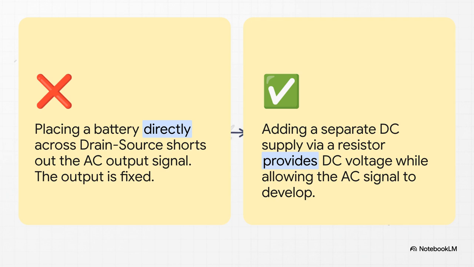You might think, hey, why not just hook up a battery? But here's the problem. A battery gives you a constant, unchanging voltage. It's like trying to make waves in a frozen lake. It's just not going to happen. Your signal gets completely flattened out. The right way, the way we do it, is to use a resistor with our supply. That resistor acts like a gatekeeper for the current. It gives us the steady flow we need, but it also gives our signal room to make a splash.